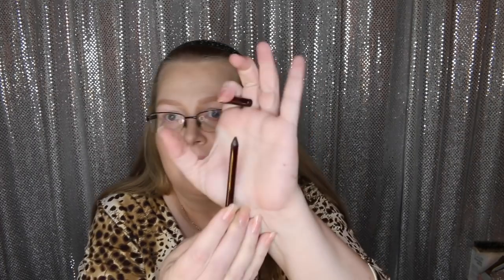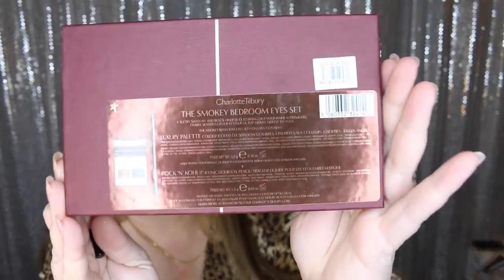I've never tried one of her eye pencils before — this will be the first time. It's nice and smooth and very black, so I'm anxious to try that. The collection I want more than anything is Tom Ford's last collection. I searched high and low for it and had my people at Nordstrom's looking. If anybody sees it or has an extra one they want to sell, please let me know — I want that collection so bad.